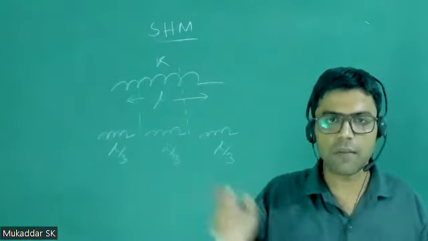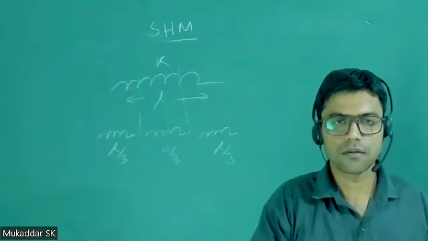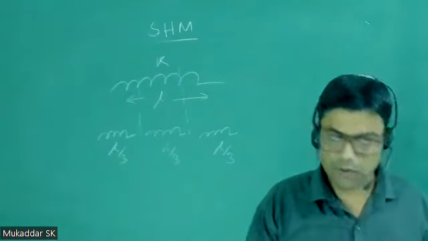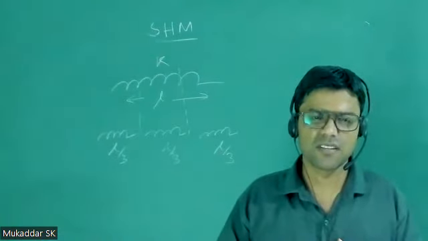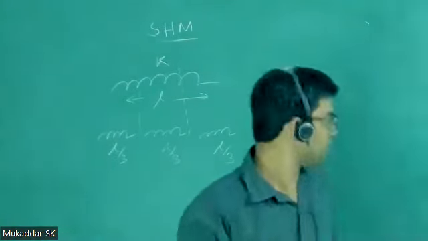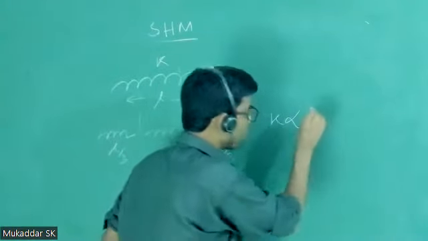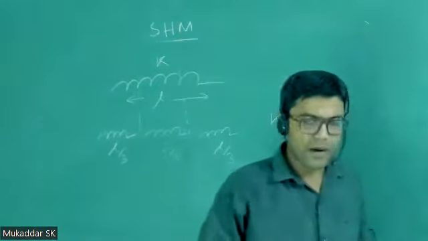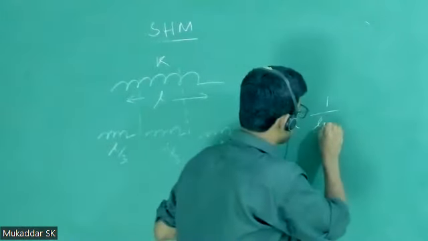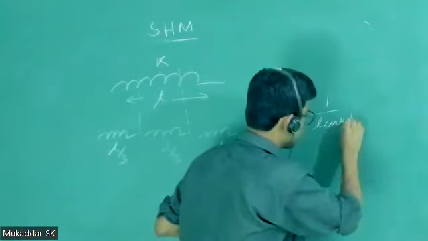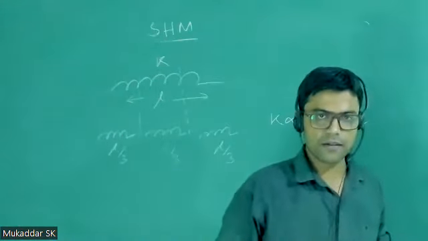एंड वर्क डन क्या होता है? वर्क डन किसके ऊपर डिपेंड है? जब आपका स्ट्रेचिंग सेम है तो स्प्रिंग कांस्टेंट के ऊपर डिपेंड करेगा। तो छोटा का ज्यादा होगा या बड़ा का? छोटा का ज्यादा होगा। बेसिकली स्प्रिंग कांस्टेंट फॉर ए सेम टाइप ऑफ मटेरियल, for a same type of material, spring constant K is actually what? It is inversely proportional to length.